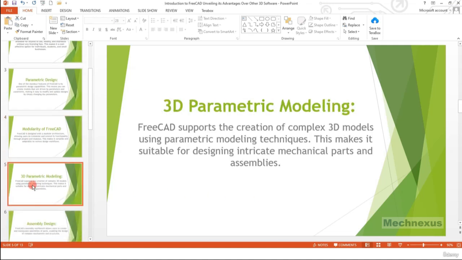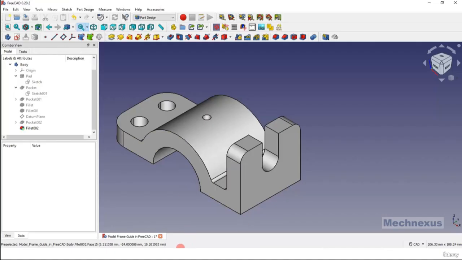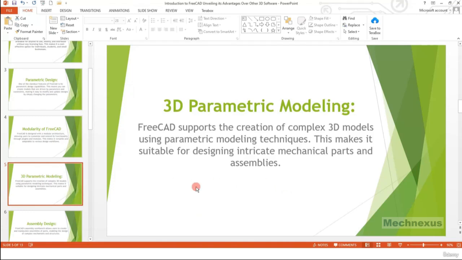Now the fifth feature is 3D parametric modeling. We understood parametric design in our third slide, and in the same way, 3D parametric modeling is what I have shown you with this model. FreeCAD supports the creation of complex 3D models using parametric modeling techniques.